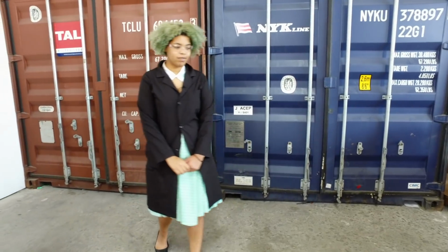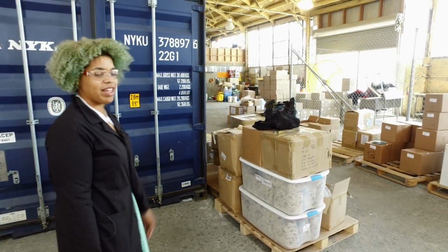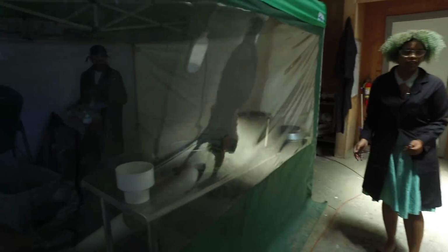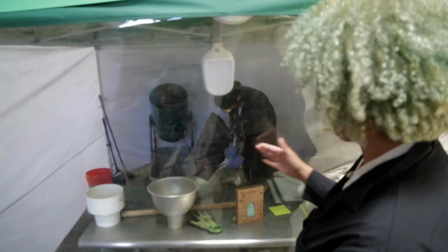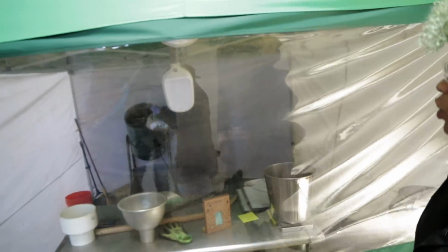Yeah, so we use a few small farmers throughout the state of California, and they all bring everything in through here where it gets quarantined, and we move on this way. You can see we're getting some of the grinding done in this area. Once everything passes quarantine, all of the plant matter gets ground up in here and is ready to put into the socks for the extraction process.